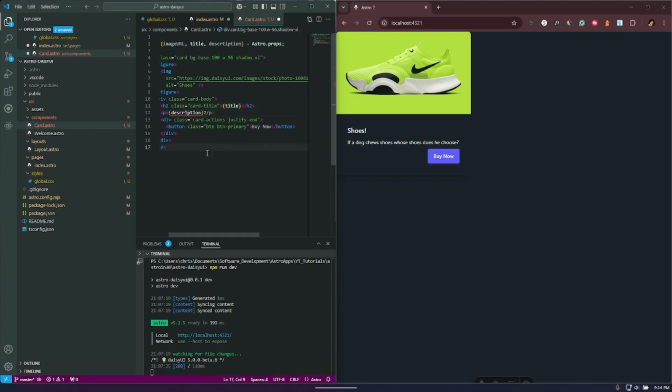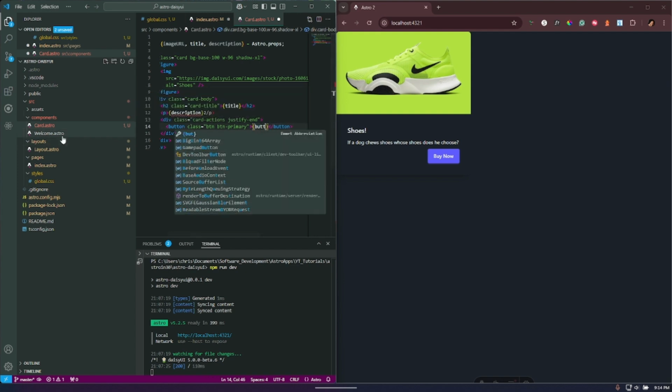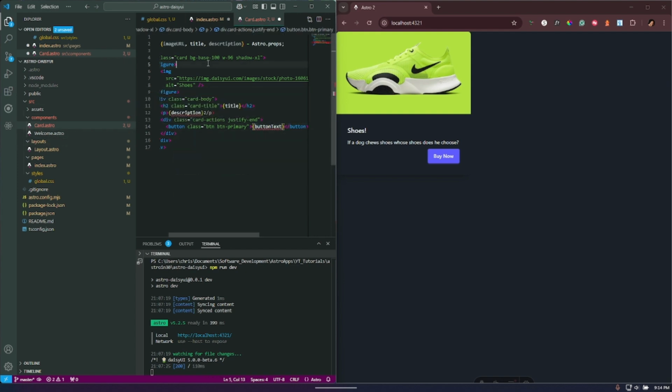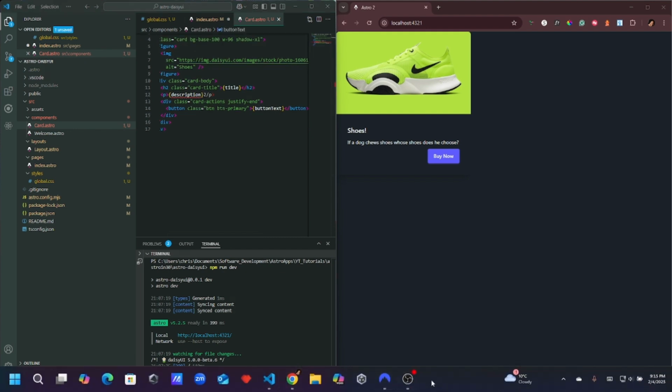Okay, and with the button, actually we're just going to say button text. We'll do the same up here. We say button text. Okay.